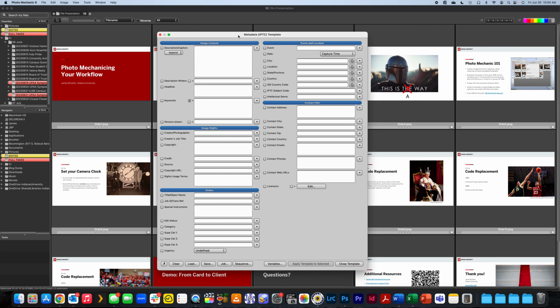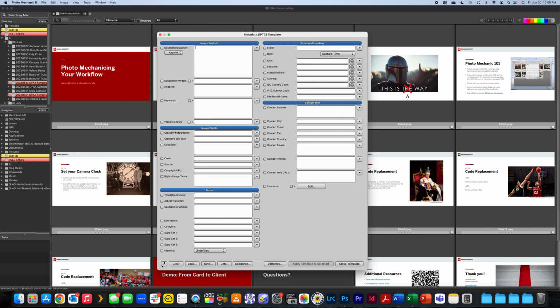This dialog gives you control for IPTC metadata to efficiently add information to individual, group, or a batch of pictures. If you want to add metadata to the pictures, make sure that the boxes here are checked. If these are unchecked, that means that what is in these fields won't be written to the file. So if I typed in a caption here, but this was unchecked, it would not write that. So just a little tip there.